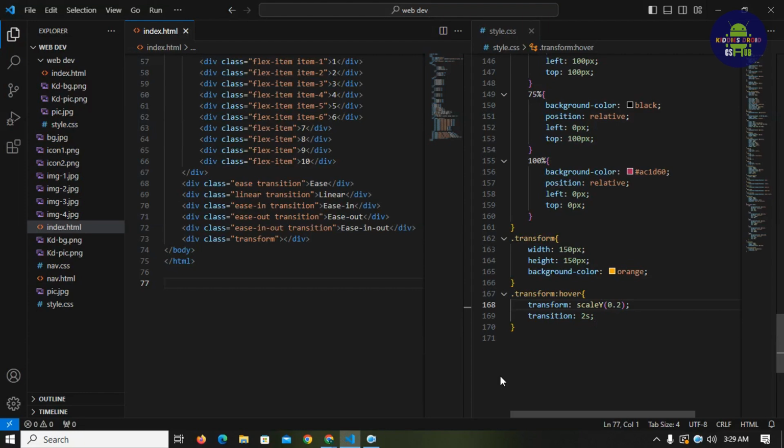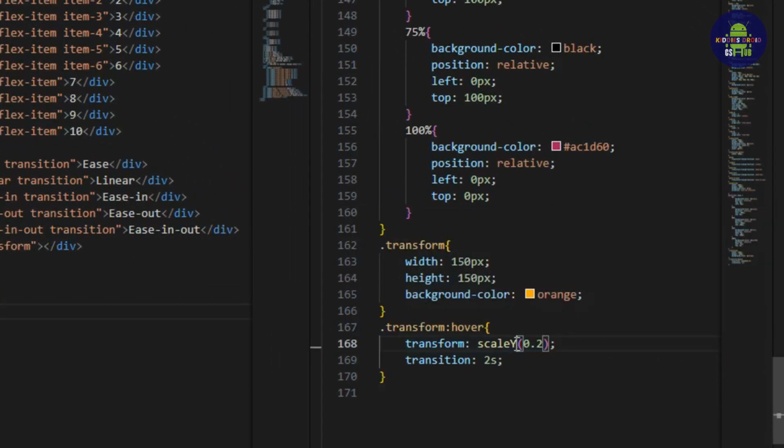All right, so let's talk about the skew method. The skew method allows us to skew an element. It's more like making it slant. It's not parallel and doesn't have a right angle direction. It's just skew, slant. So let's see what it looks like. So I'm just going to remove this and choose skew.